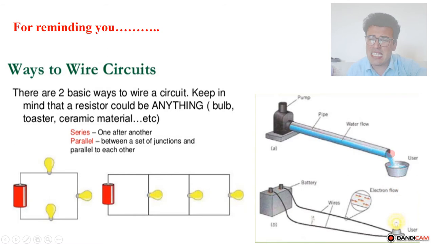An electric circuit is the same idea. We can say the pump is the battery, or the source of the current, and this battery is connected to the wire, and the wire is connected to the lamp, the user. Inside of the wire, just like the pipe, electrons flow instead. Inside of the pipe, the water flows. Inside of the wire, the electrons flow. This is just to help understand the electric circuit, dear student.